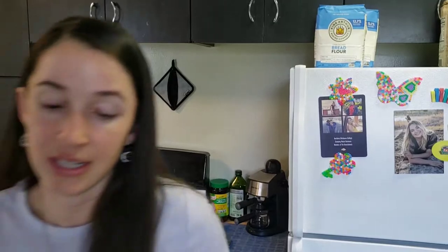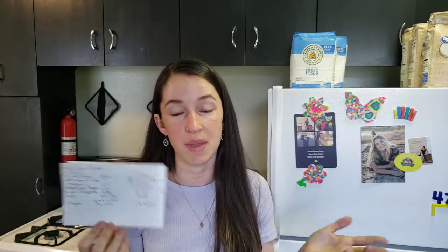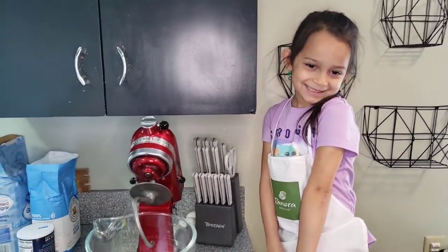And I was gonna make two different recipes, and then I realized one of the recipes calls for dry milk. And I was Googling how to substitute that, and it was just too much for my brain to handle. So we will not be making two recipes. I'm just gonna double the recipe that I used to make. So let's get started. I have my helper, Penelope. She's gonna help me make my bread.